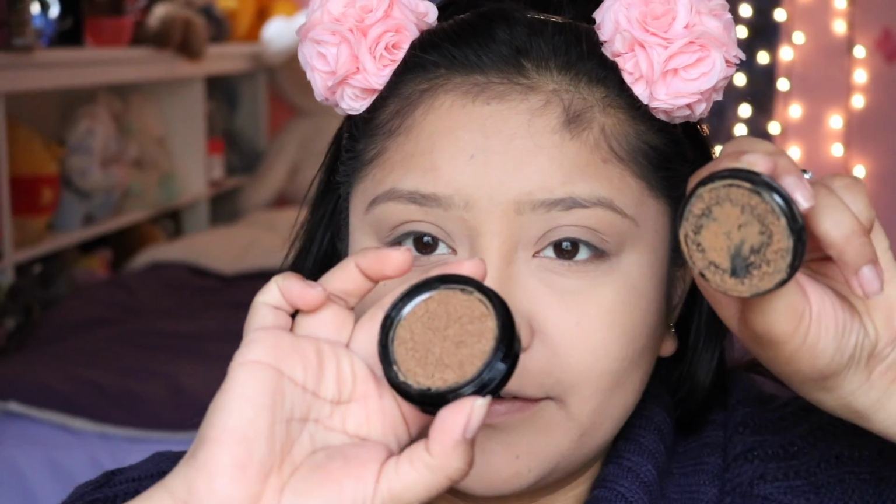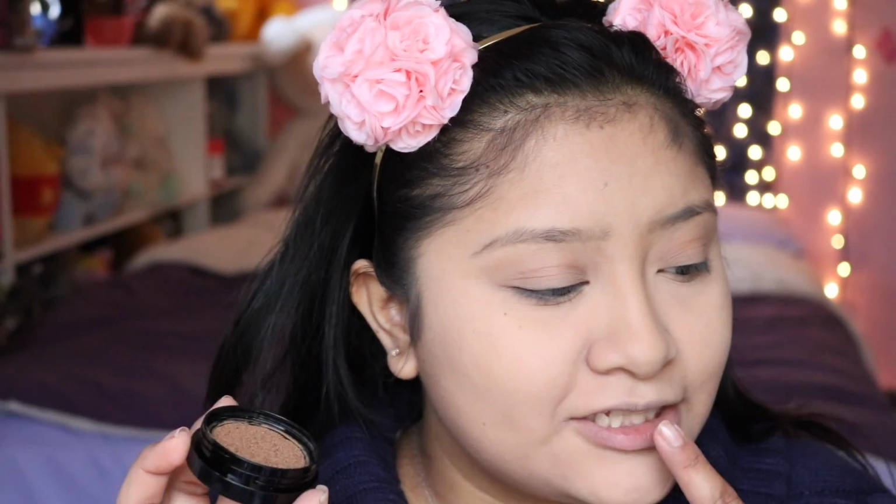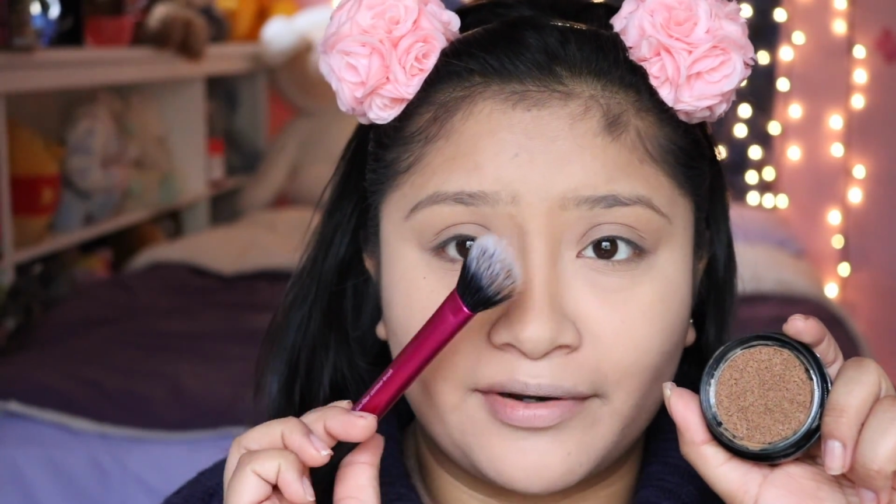It's a cushion contour, which is pretty weird. It has a little sponge, and when you open it, you have your contour here. What I'm going to be using is a stippling brush. I'm going to be using the Real Techniques Duo Fiber Contour Brush. Oh, it's actually a contour brush, and it's kind of stippling. So I feel like this will work really well with this. It does look like a very brownie brown. And let's just go in.